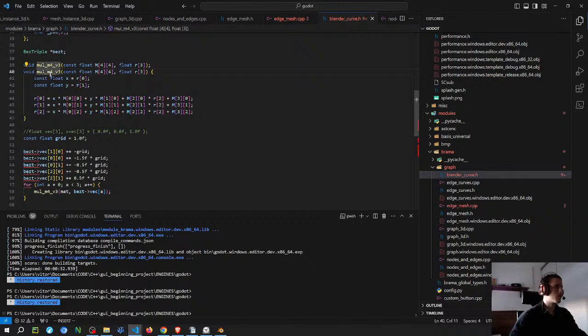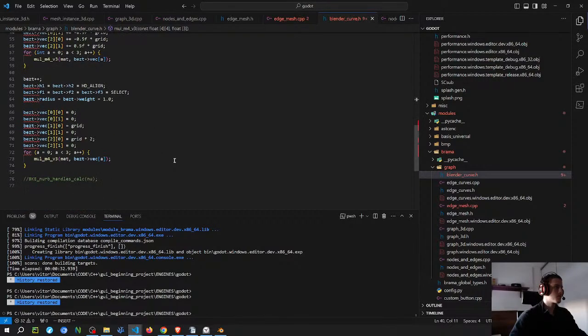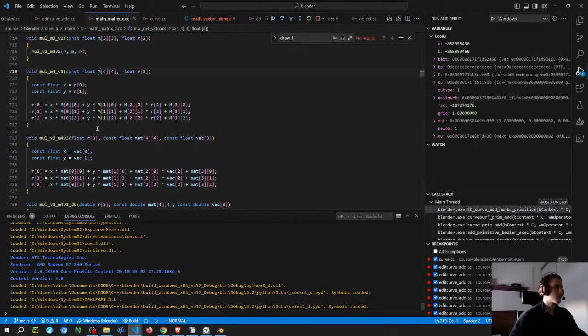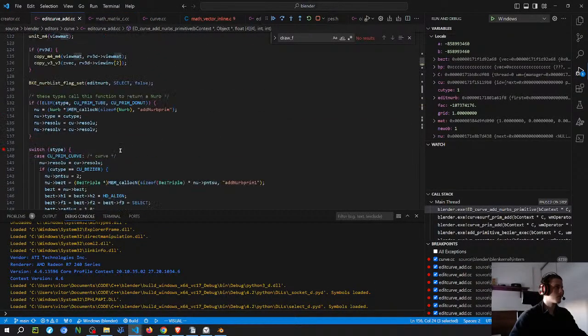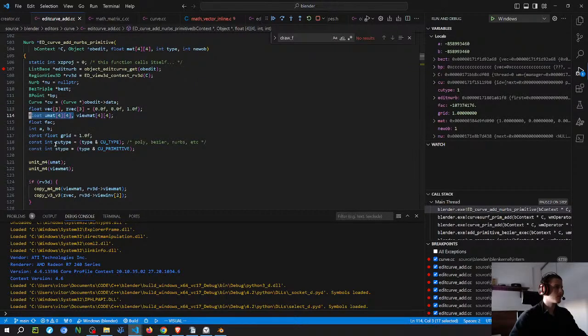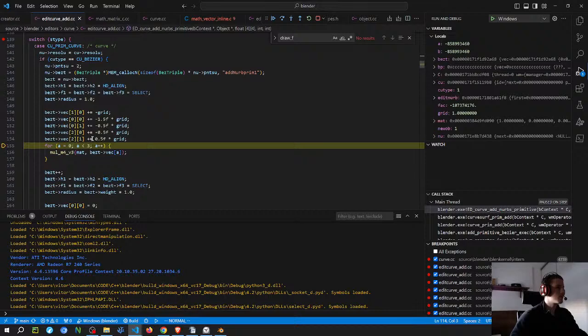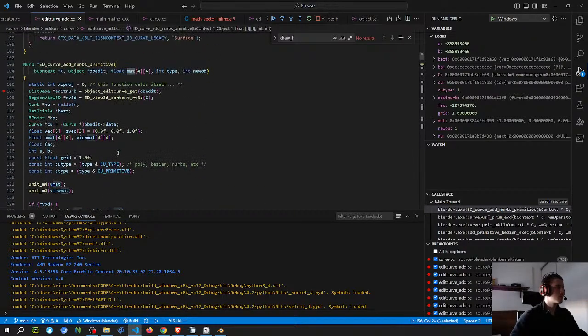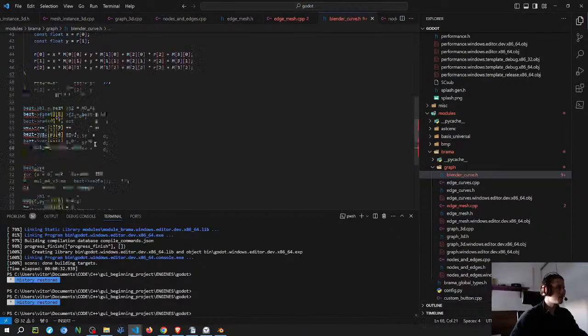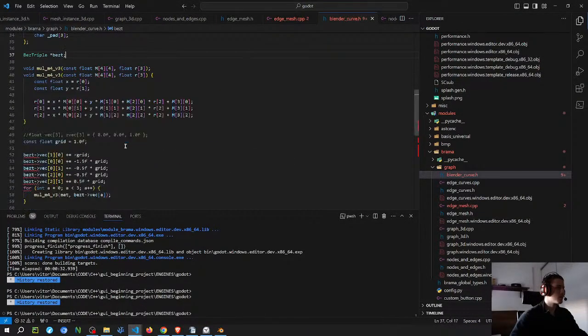So it's multiplying a matrix of 4 with a vector of 3. If I need to put this.